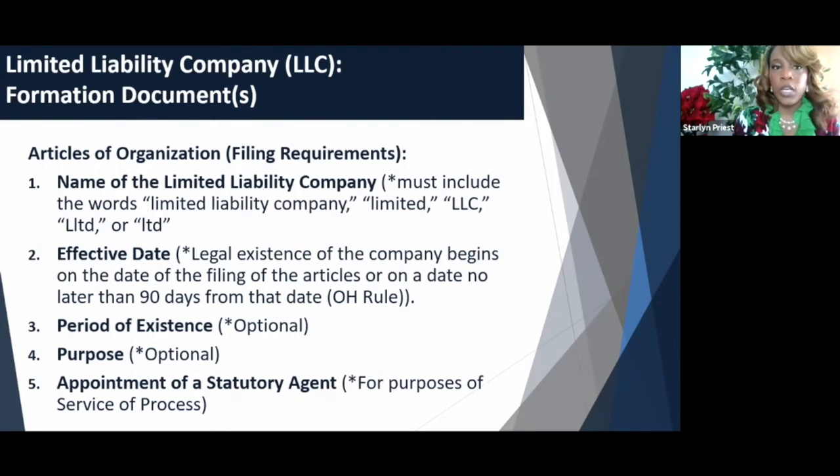Even with Ohio, you just want to double check and work with your counsel to make sure that the date is correct based on when the business or the company is launched. Period of existence: you don't necessarily have to have a period of existence in the documents. That is an optional category, so you might find some companies leave that blank. Purpose, same goes for purpose. In old school trends, there used to be a time where the purpose of a company was always indicated on the documents, but not as much now. But you definitely want to make sure that you're working with your counsel to determine whether or not you want to include that there.